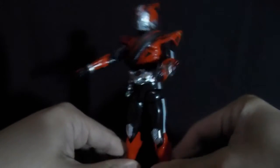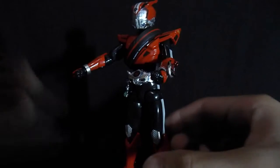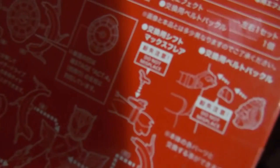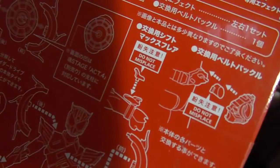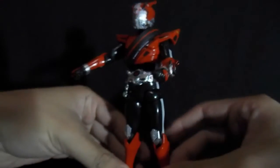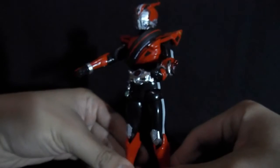What's funny is that the instructions just say, do not misplace, do not misplace. It's all over the thing. Because they are really tiny, so do not misplace. And so, yep, we got it out.